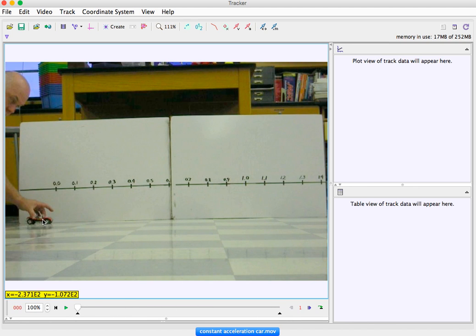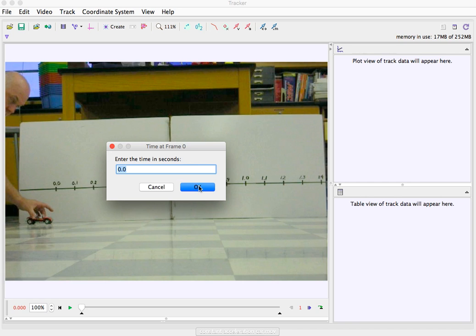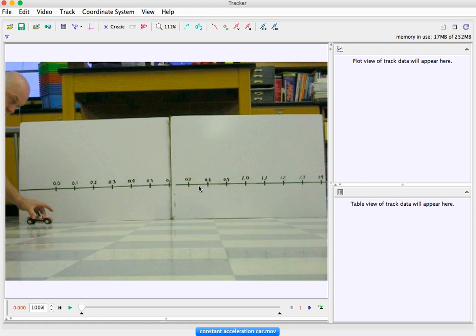So you could also set the time to 0. We're actually starting with the 0th frame, but if you click on here and there's a selection for set time, you can set the time for whatever frame to time 0, because events don't necessarily start happening when you begin filming. Sometimes they start happening in the middle of filming. So you can set the time to 0.